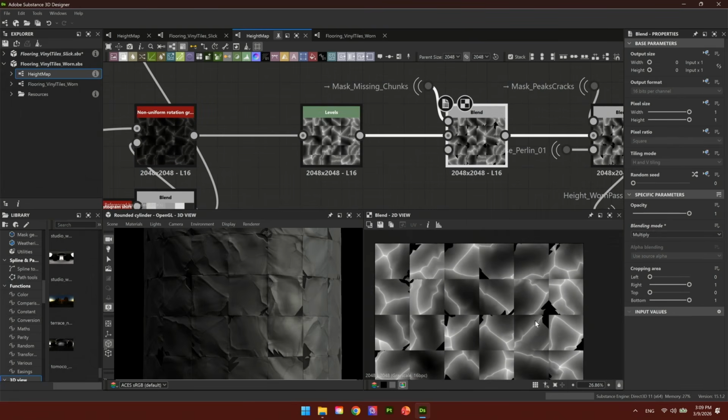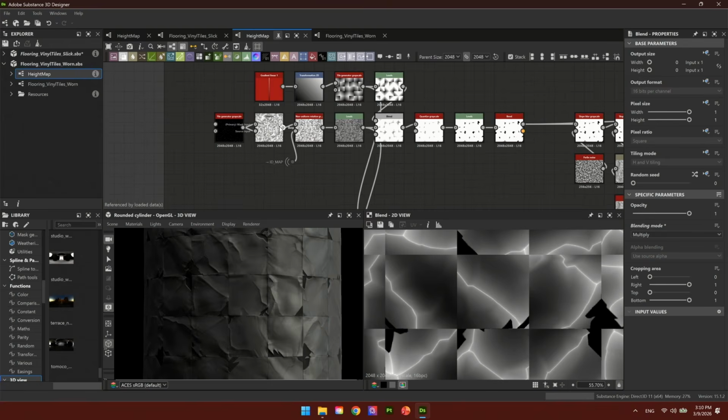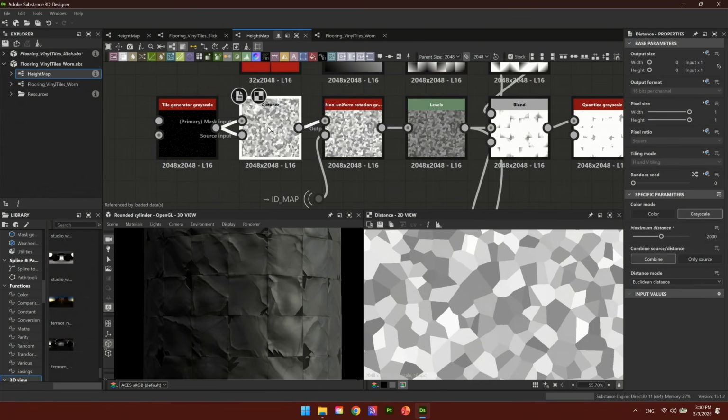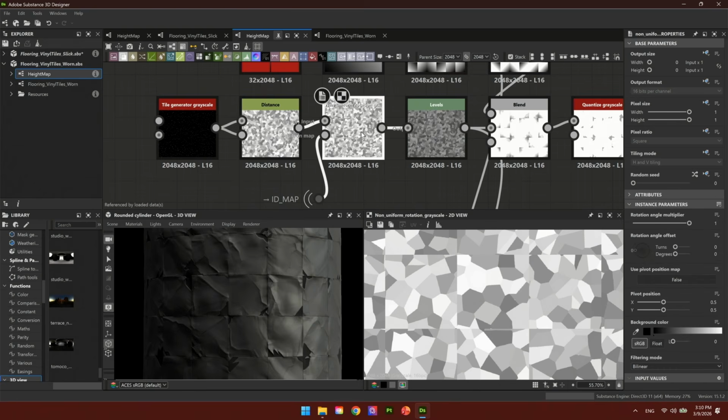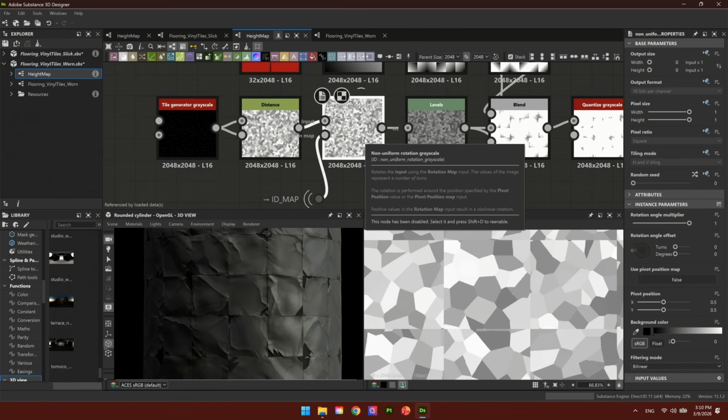After that, another feature that I found interesting on my reference were those corners that have some very interesting shapes. It's far from being perfect, but it's another setup that I found interesting to discover. So don't be like me, don't create this kind of setup. There is already one built into Designer, but I just created mine. After that, you use a non-uniform rotation again, and it's important because you don't want your shape to be continuous between your tiles, except if you want. You want those to be slightly independent.